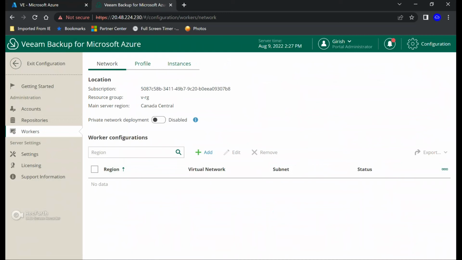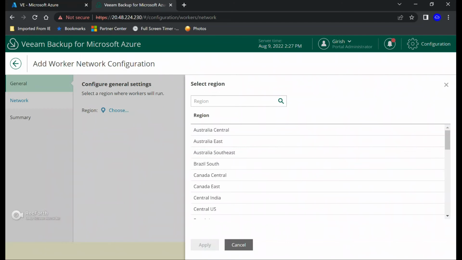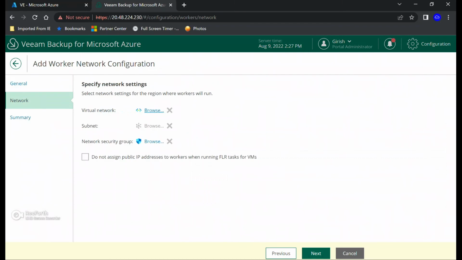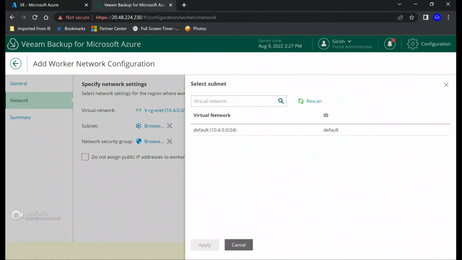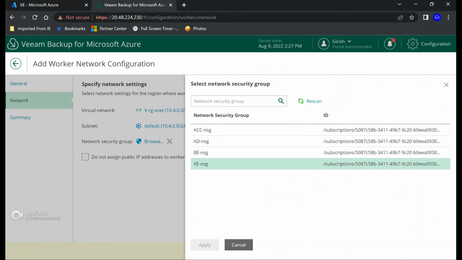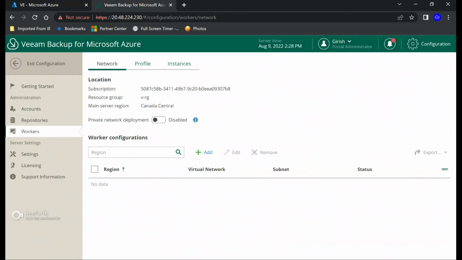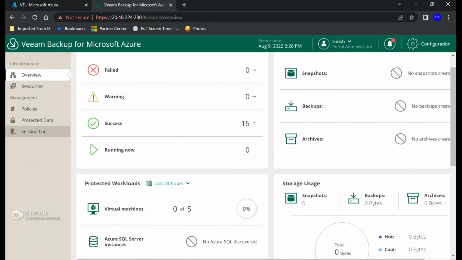And the last thing that you need to configure is the worker. As I said, these are the data movers. These are the ones which are responsible for moving the data as they get instruction from the backup appliance. And configuring the worker node is also very straightforward. You need to specify the region. I'm going to use Canada Central. Then under which network you want to deploy this worker node, the subnet associated with this, and the network security group that you want to use for this deployment. And just go through this. I just wanted to show you the configuration steps over here. And the other thing I want to show you is this is your overview button.